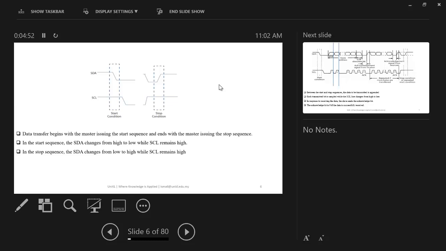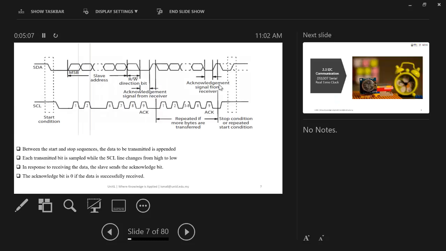That is recognized as the start condition. In idle, SDA and SCL are both high. The stop condition is when SDA goes high while SCL is high. So the data stream looks like this, with a start condition followed by a stop condition.